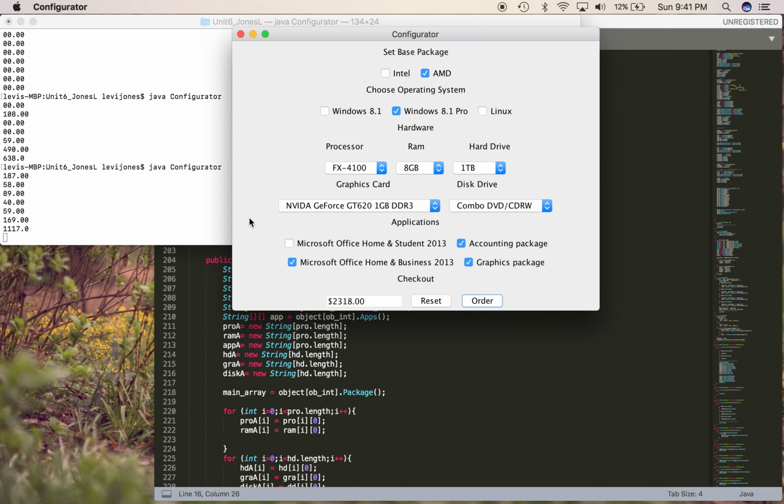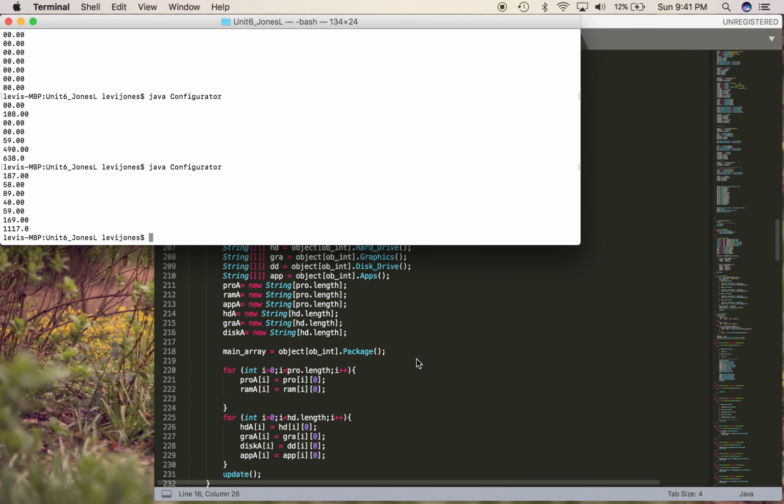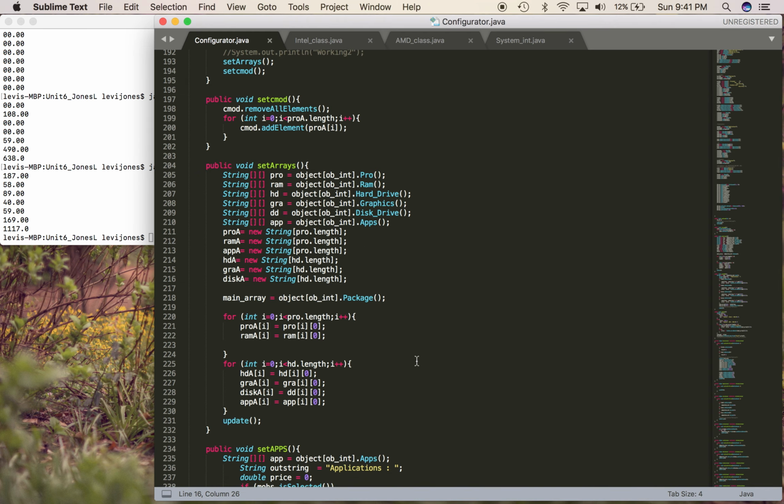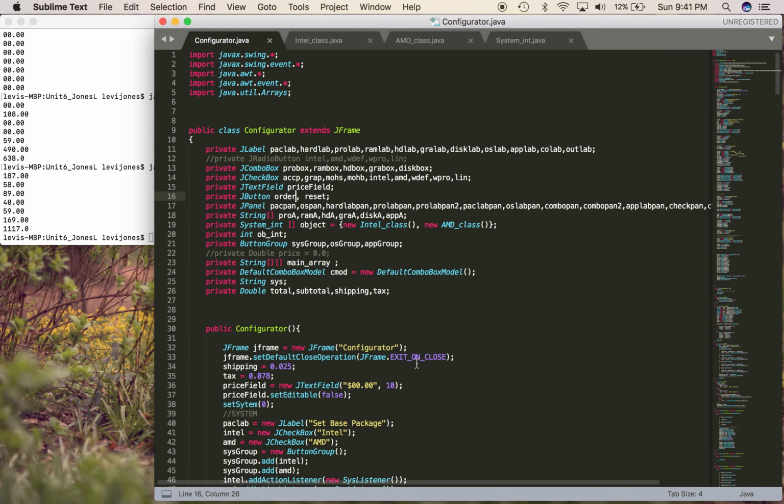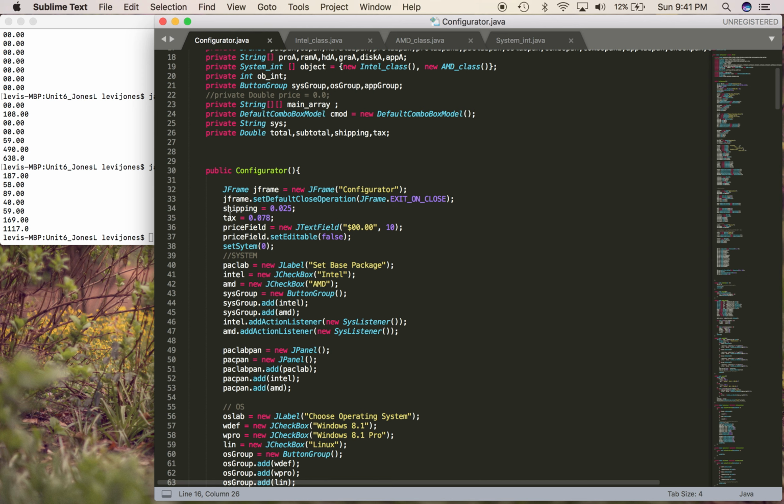So it works. And yeah, that's really about it. Some of the biggest errors that I had is, I'll show you here, this price field. So here I was actually setting everything, and within set system I was basically setting all the variables so the combo box would load correctly, depending on which system.